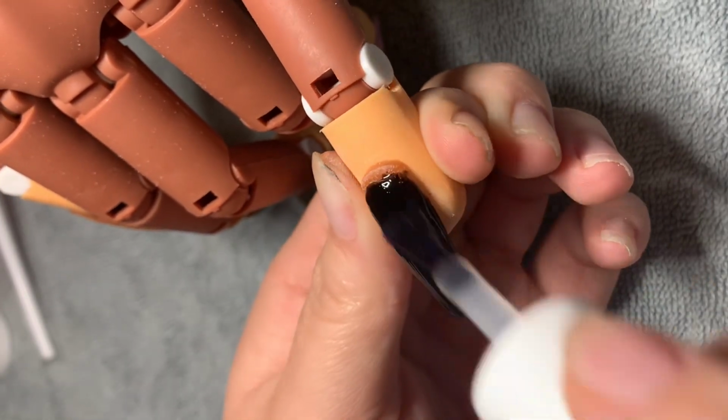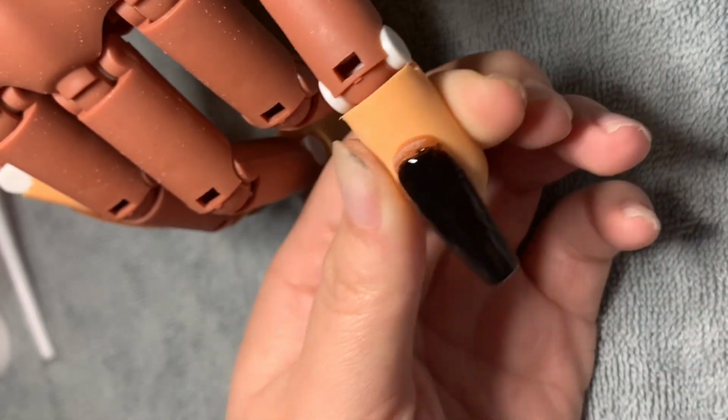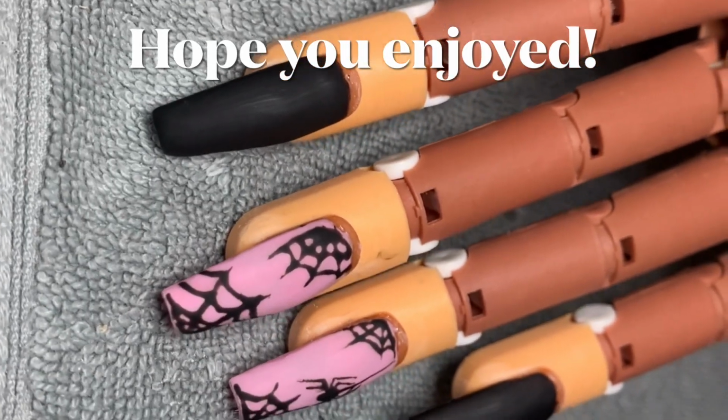After everything is coated, we're going to put that in the light, and I like to cure it for a full 2 minutes, and that's the finished look.